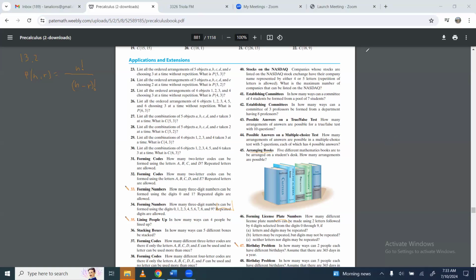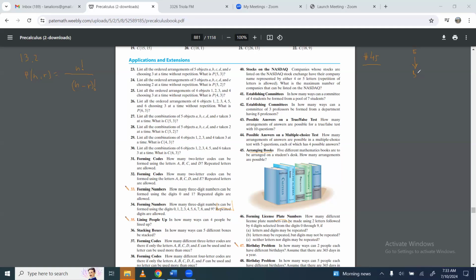So if you have 5 different books, and you want to see how many ways you can possibly put them on a shelf and how many different orders you have, the answer will be: out of 5, you choose all of them, all 5, and see how many ways you permute them around.